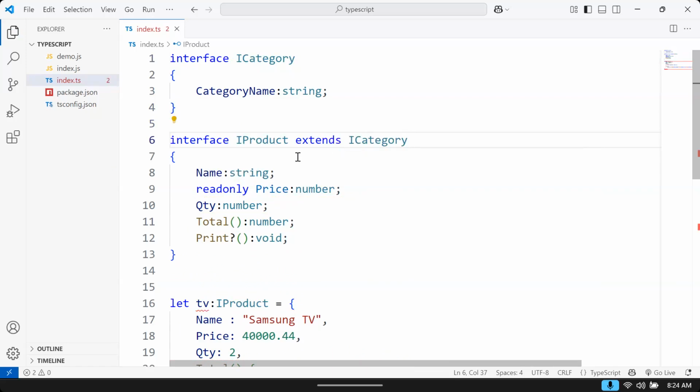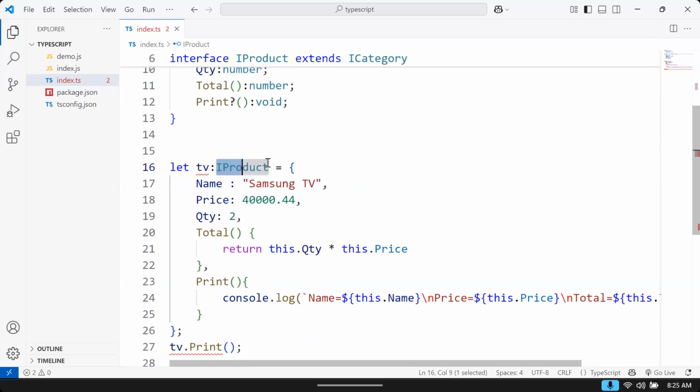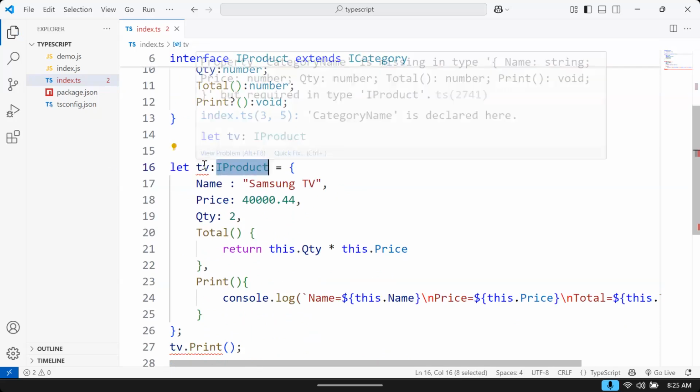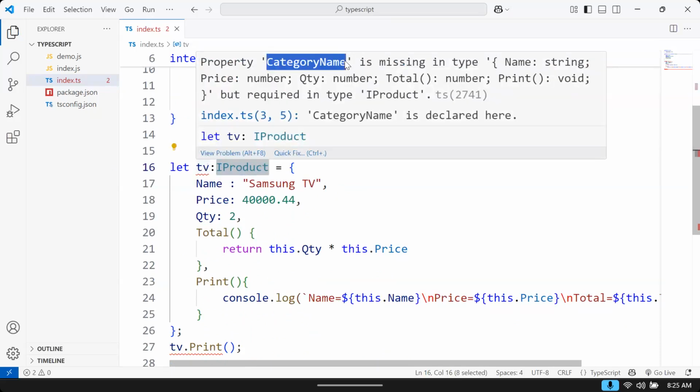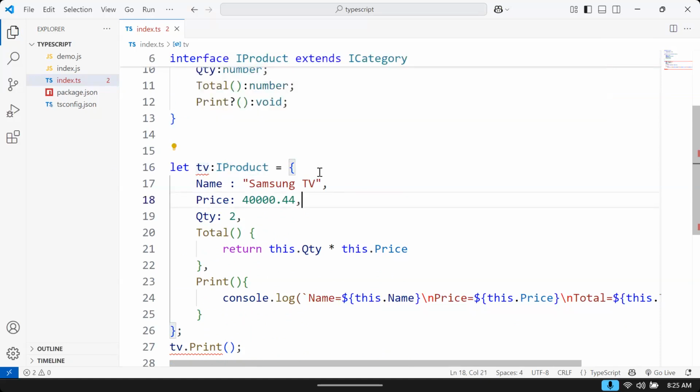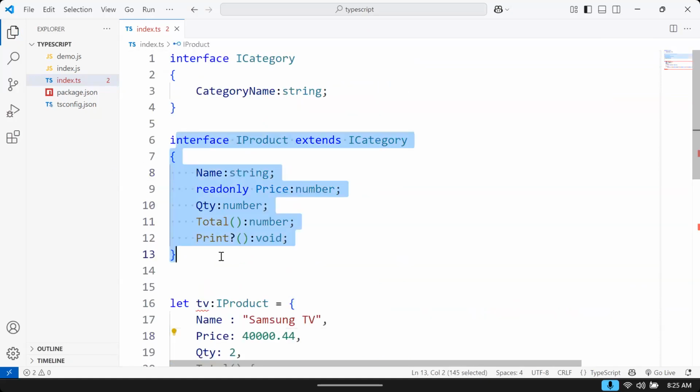If it is extending ICategory, then obviously anybody who is implementing IProduct, category is missing. That means without disturbing the existing contract, we are adding a new rule to it. We are not modifying the contract. How?